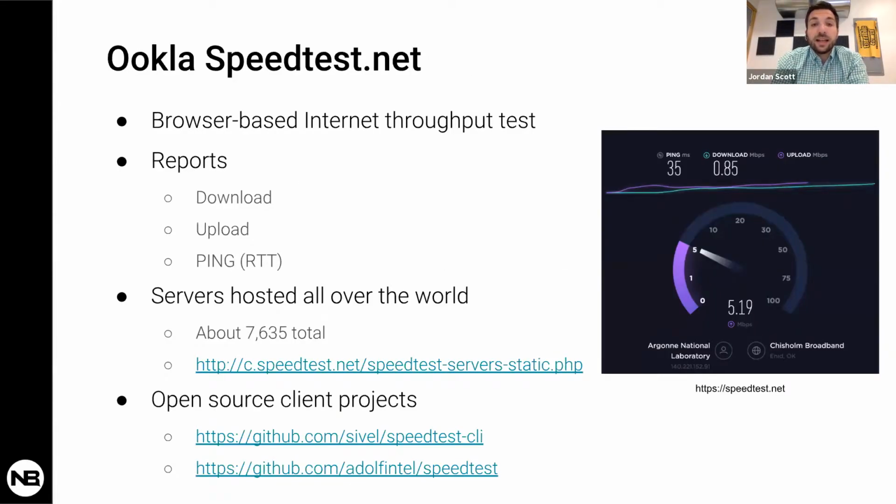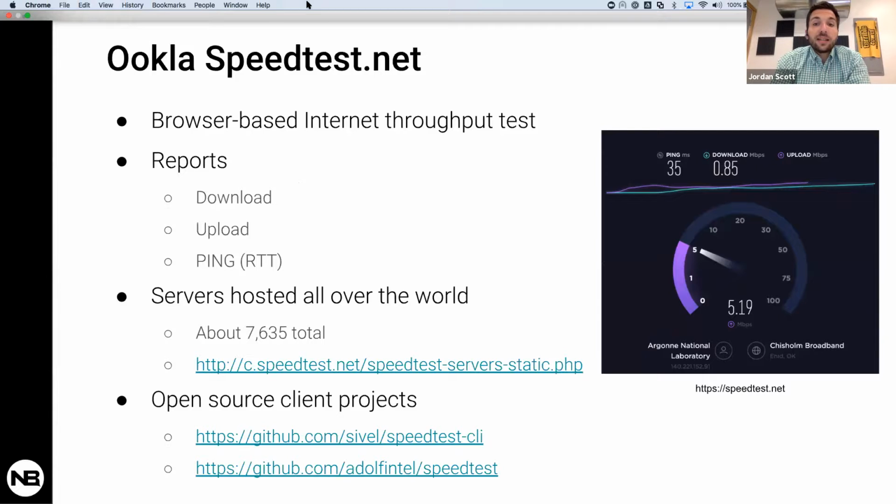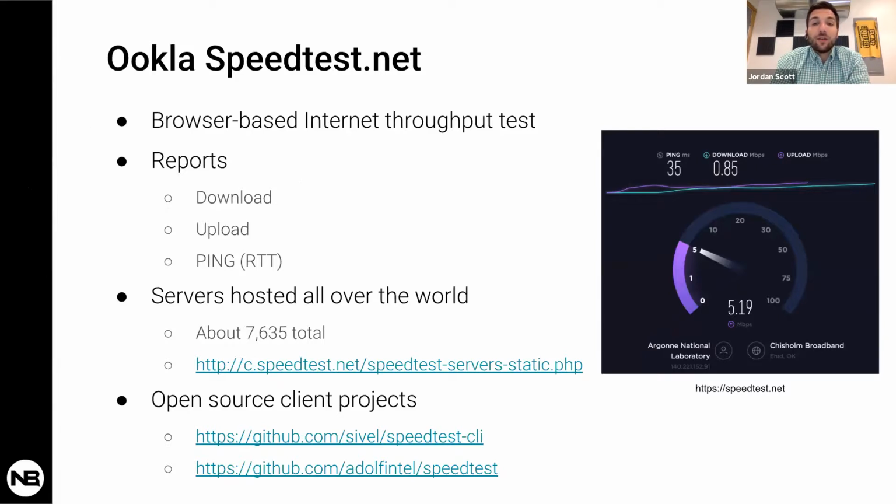So the Ookla speed test is a browser-based internet throughput test that can be easily run from any client going to the URL speedtest.net. This test reports download and upload speed, and round trip time to the speed test server on the internet. Thanks to its simplicity, this test is very popular, and typically ISPs request to run it when home subscribers complain that their internet connection is slow. It happens a lot. The Ookla speed test network includes more than 7,600 global servers, mostly hosted by third parties such as enterprises, ISPs, and public organizations. For this reason, when a user runs a speed test, the algorithm first checks for the server with the lowest round trip time, then starts the test.